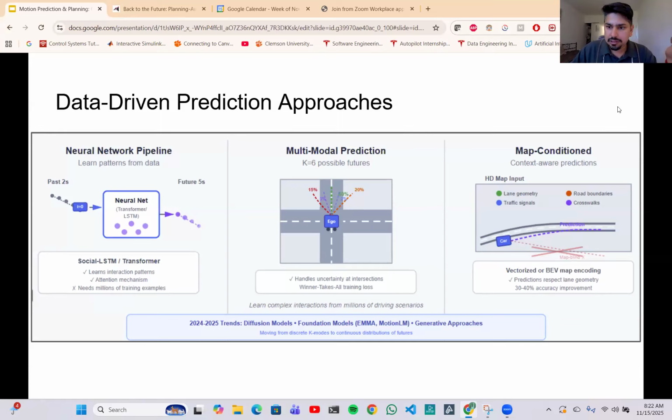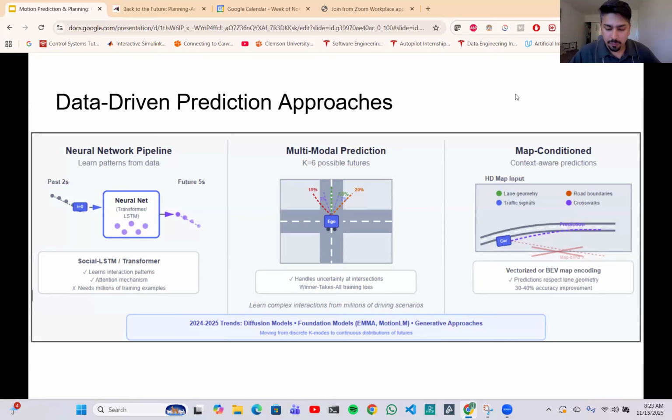And then some important things are that you want to condition these predictions on different things. One important thing is map conditioning. We know that most agents follow the rules of the road, so it makes sense to have some sort of map-aware conditioning, and also other-agent conditioning, not just map. When you're making a prediction, the more context you have about other agents, other interactions, and intentions, the better the prediction can be. And we will get to this later on.